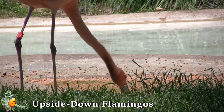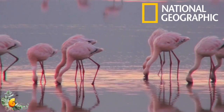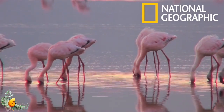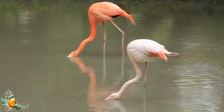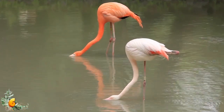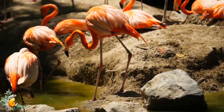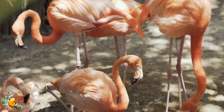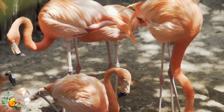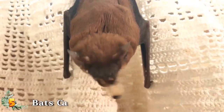Number 6: upside-down flamingos. Flamingos have extremely long necks, which makes this next fact so much harder to believe: flamingos are only able to eat when they're upside down. According to National Geographic, flamingos feast by stirring up food from the bottom of lakes. They dip their beaks into the water, slurp up crustaceans, brine insects, and fish, then use their tongue like a pump to push out the water while keeping the food in their beak. But this process can only be done while the flamingo has its head upside down — if it scooped up a mouthful of food and then lifted its neck straight, the functions necessary to filter water from food wouldn't work. It absolutely must be upside down to properly eat.